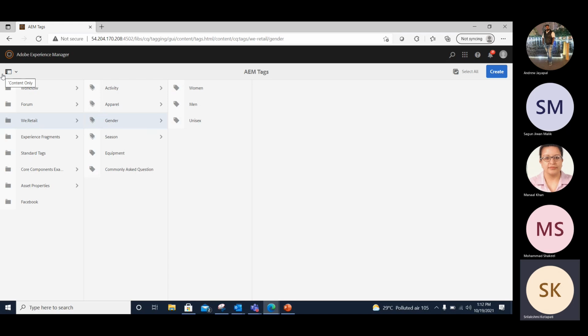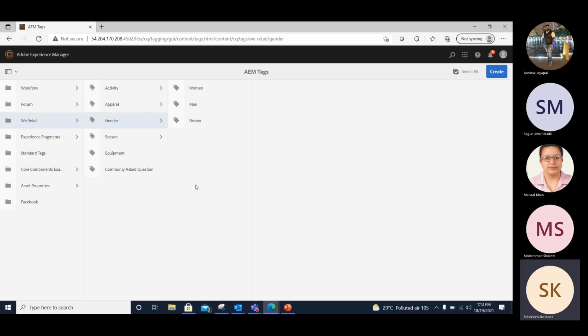We are having two different types of tags: one is a container and the other one is the leaf. A container tag is the tag which will be having other child tags. If I'm seeing this, the gender tag is having three different tags here. So I call this a container tag, the gender tag, and these tags are the child tags, which are nothing but leaf tags.